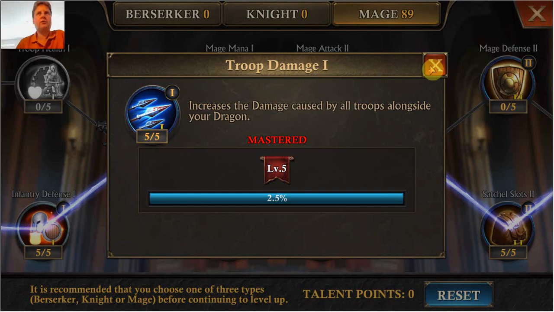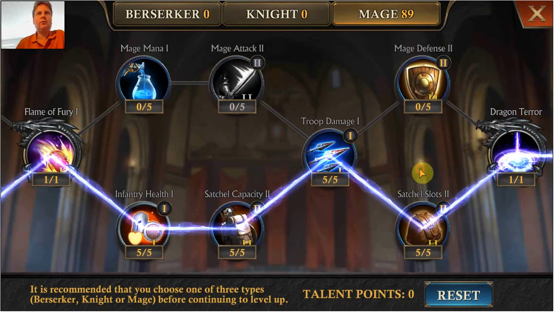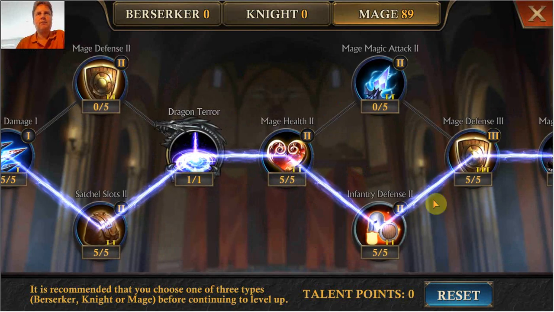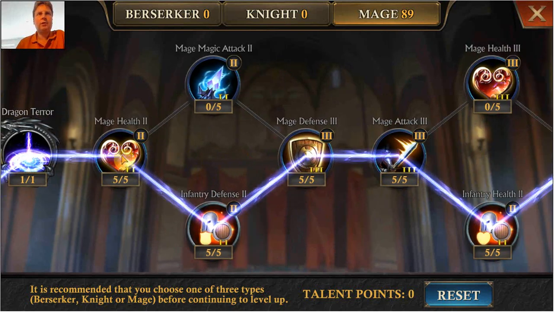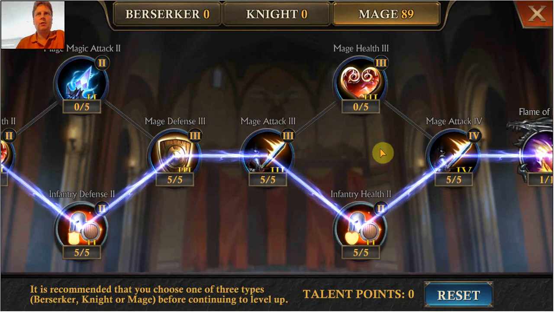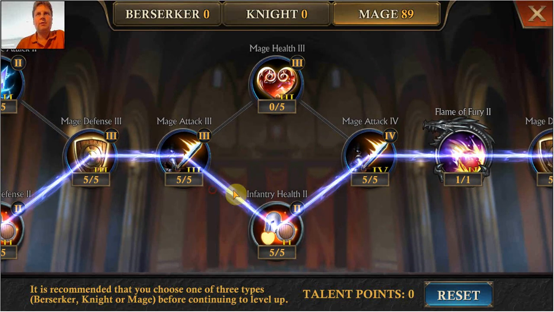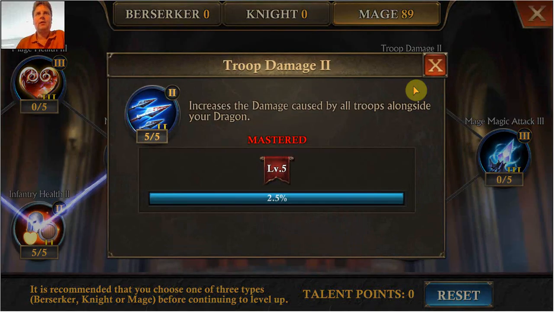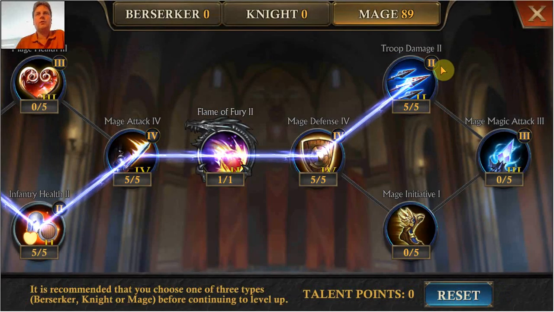Damage boosts are so important that I really wanted to grab that extra damage boost here. For the rest you get some health and defense, which is nice as well, but the real thing is the damage boost. And here is another 2.5% for troop damage too. So that's only alongside your dragon, but normally you should fight with your dragon, so that's okay.